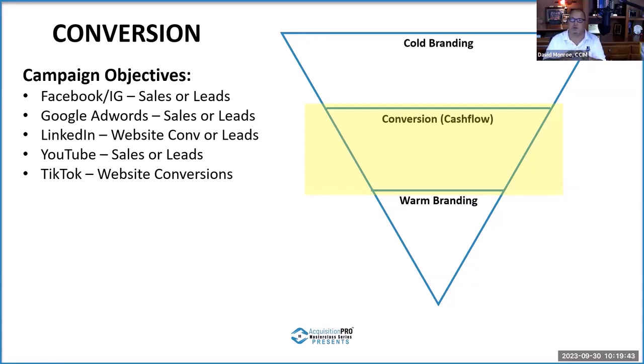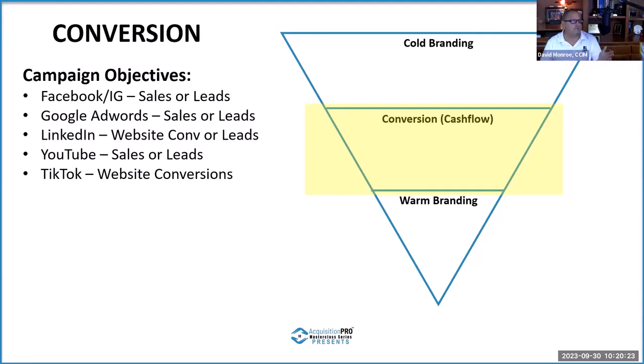All right. So in the conversion objective, our objective is either going to be sales or it's going to be leads. In the case of trying to attract investors, it's going to be leads, because we don't sell anything. We offer opportunities, but we're not doing that through the ad network. We just want to get them into our ecosystem. And I'm going to show you how you can do that without even talking about passive investing. It's actually really cool, because you've got to be careful what you say in the ad networks, or they'll shut your ad account down. Just ask me how I know that.